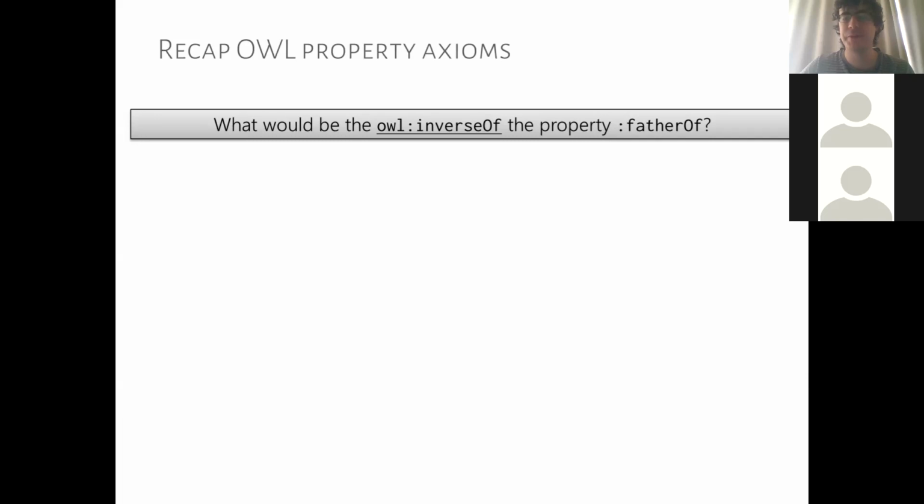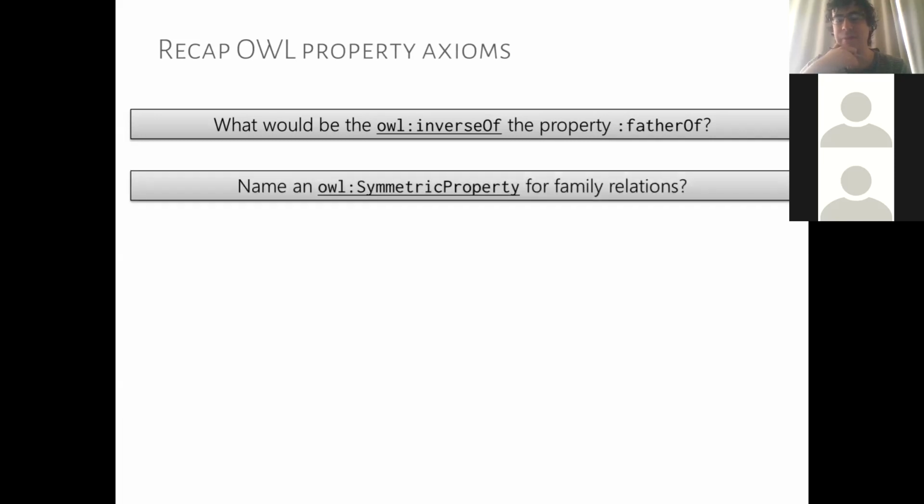So if we think about it, maybe we might say child of, right? But what it would mean is that if we were to say child of, then if A is child of B, then B would be father of A. And clearly that wouldn't hold, because B could also be the mother of A. So the inverse of child of would be parent of, or the inverse of parent of would be child of, but we can't say that the inverse of father of would be child of. That wouldn't seem to make much sense. So the inverse of the property father of would probably be something just boring like has father, okay?